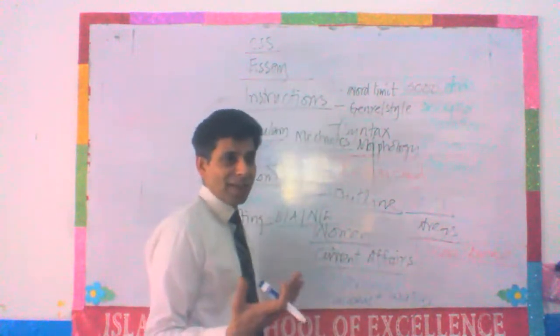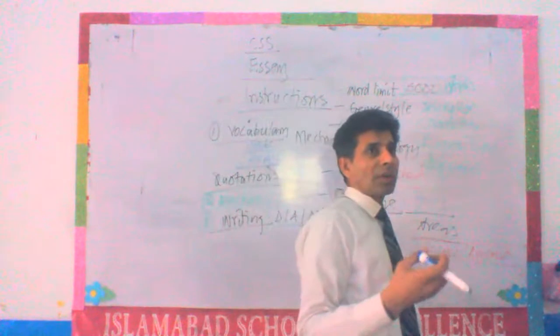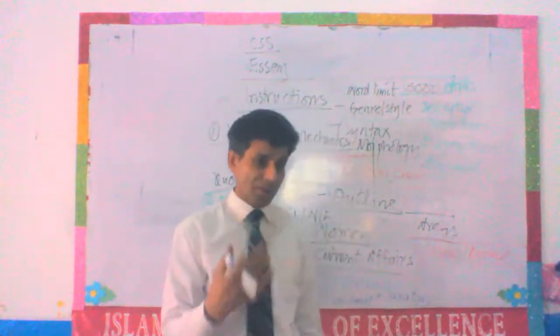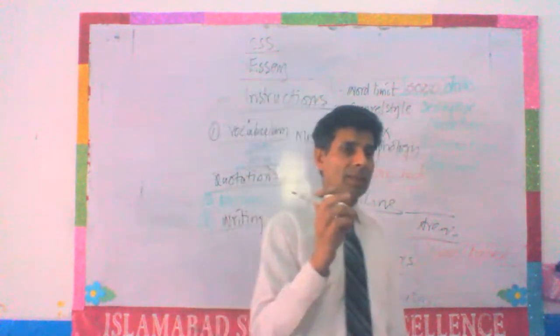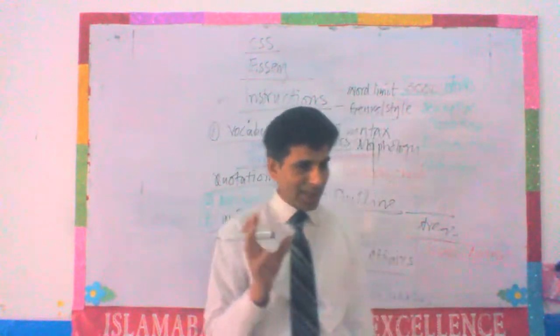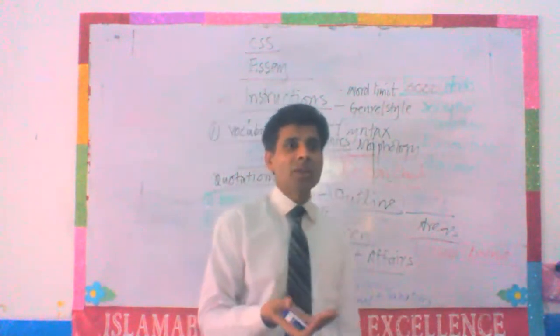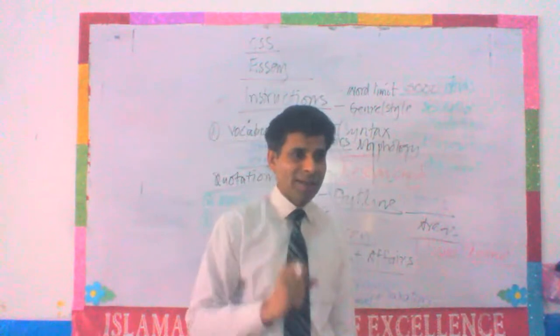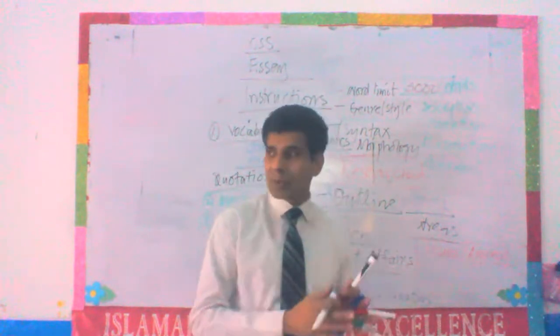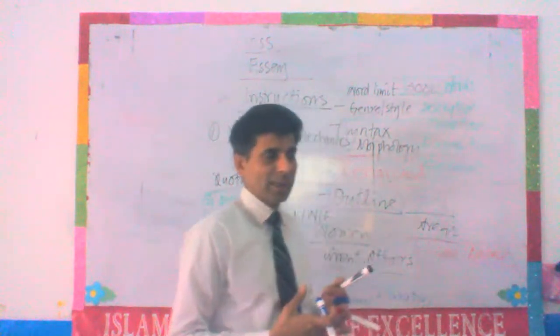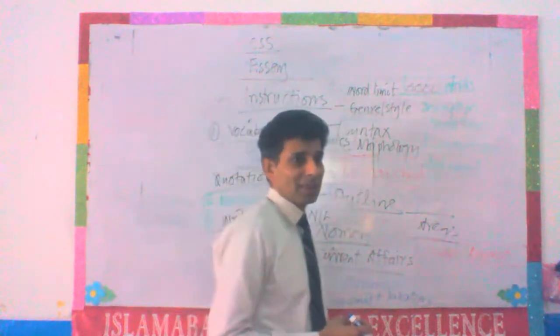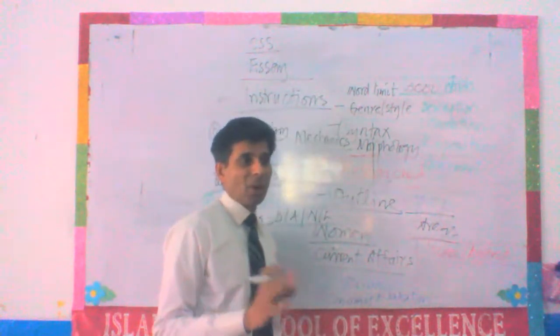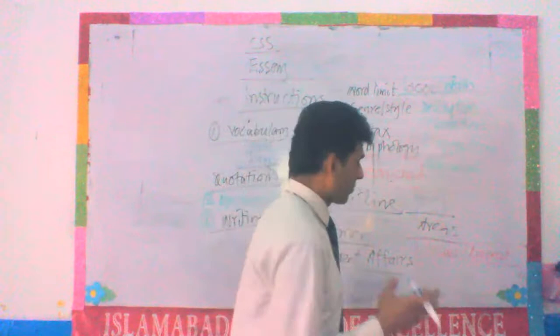Narration. Take an incident or event like how World War II occurred, or what caused World War I, or Pearl Harbor, how it happened. One incident or event you can take, or COVID-19, how it started. Take one small topic and write a story on it. Or the earthquake that jolted Pakistan, or any other one topic.